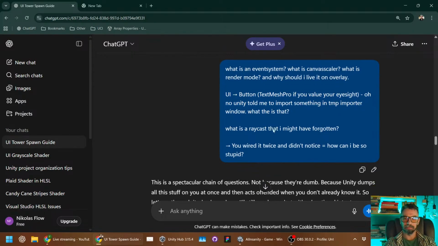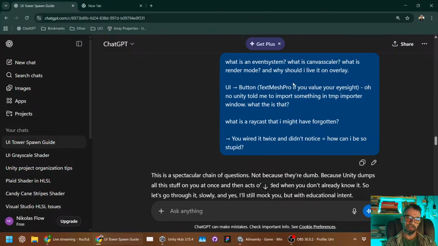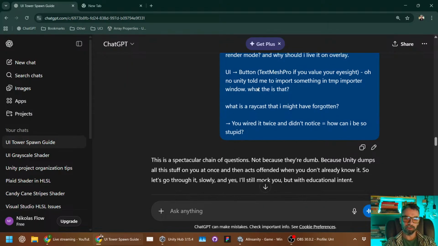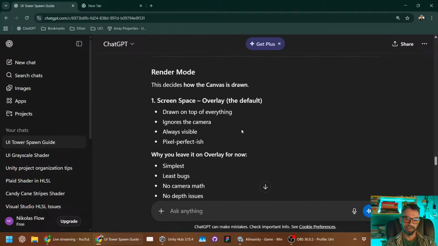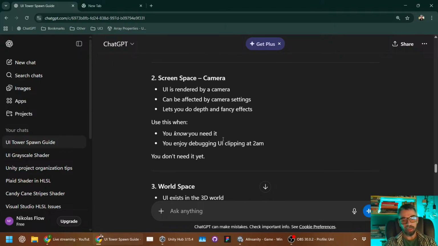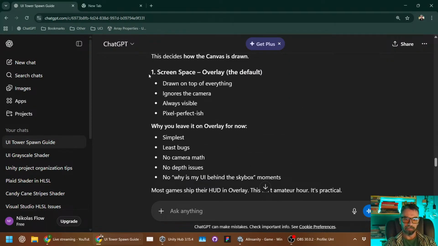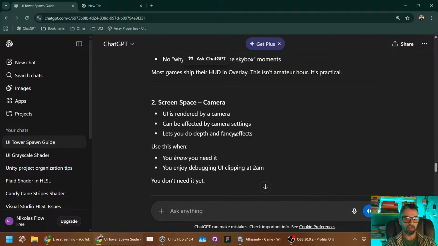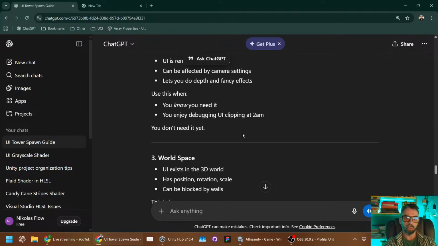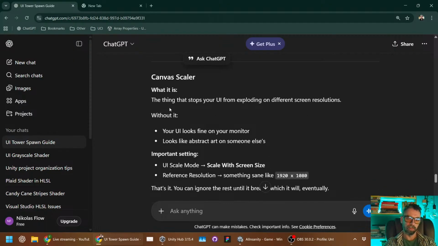Yeah, it wasn't in the same order. But yeah, I like it again. Anyway, screen space overlay, always visible, always on top. We're not going to get into the others, beyond the scope of what we're doing right now. Yeah, it butchered it a bit.